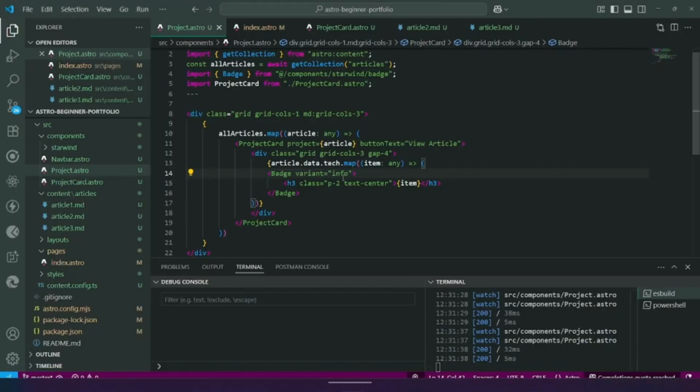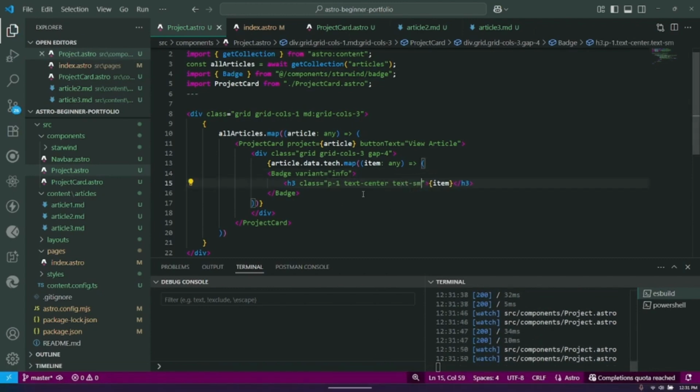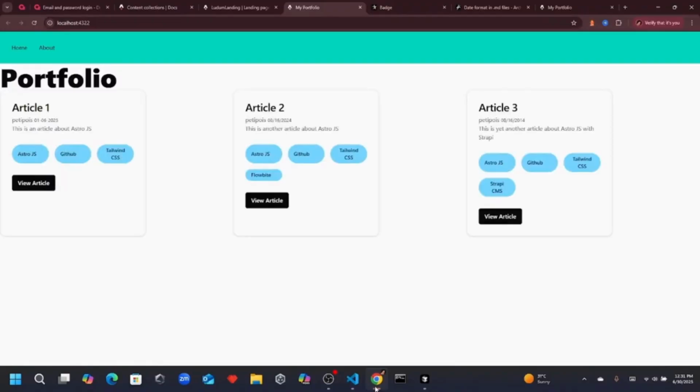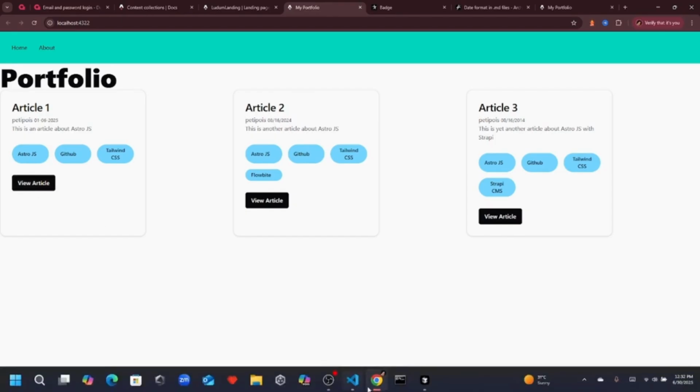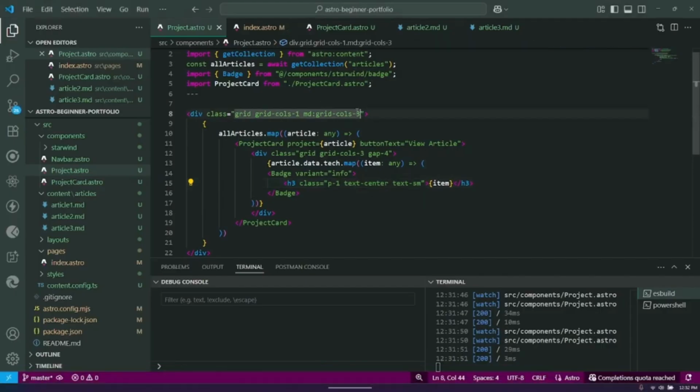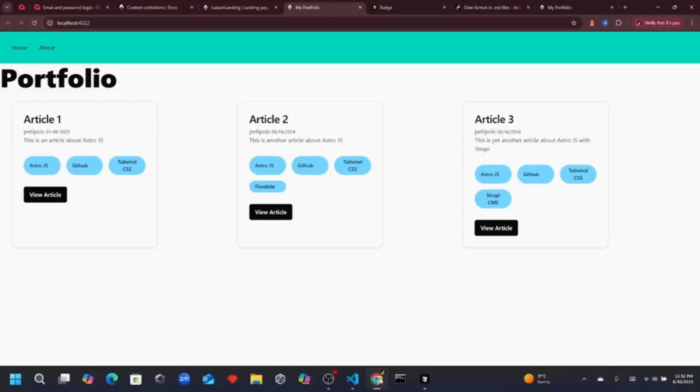So we'll say padding 1, and we'll say something like text SM. So we get a nice small thing. So then obviously this links to an external page, and we want to add just a bit of padding around the whole thing. Yeah, okay, awesome.